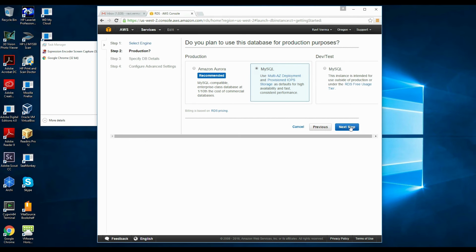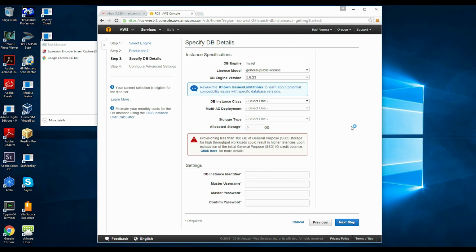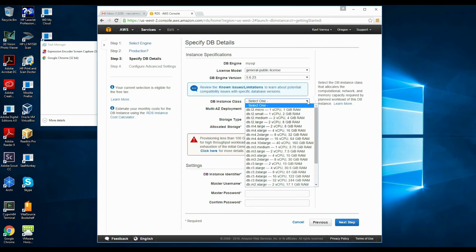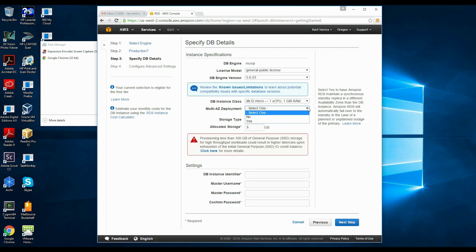I choose this. And it's asking for general options for MySQL. So just go on following what I choose. So take a real small one.